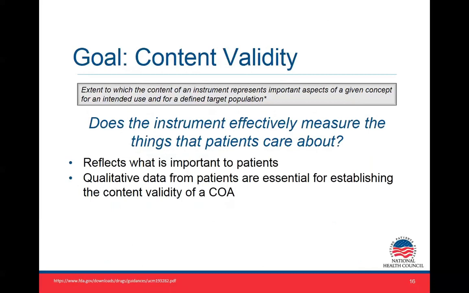You'll see the formal definition above. Does the instrument effectively measure the things that patients care about? What we're looking for is, does this instrument reflect what is important to patients? And to accomplish that, we'll collect qualitative data from patients that's essential input into establishing that the content of that tool is valid and that it is a valid COA because it measures what is important to patients.